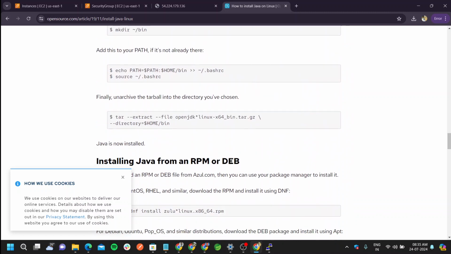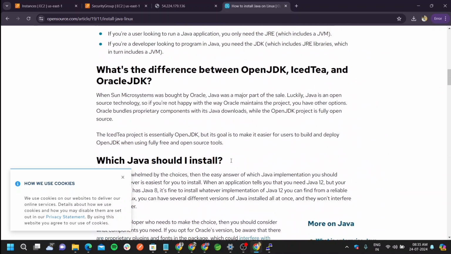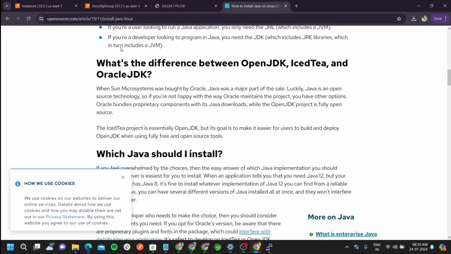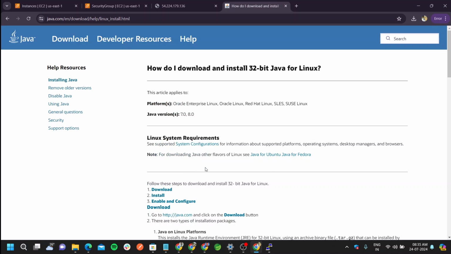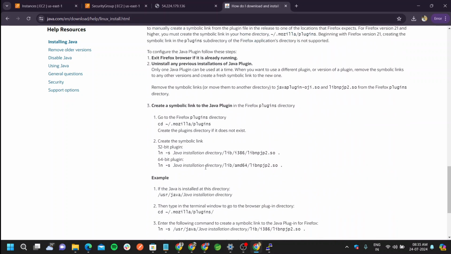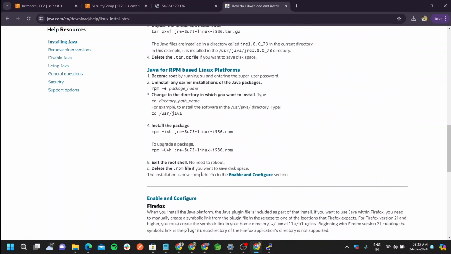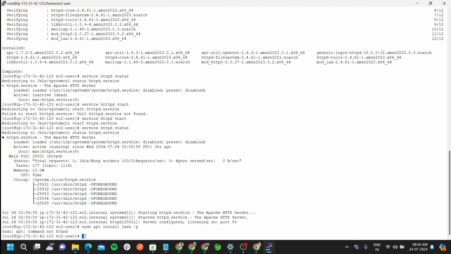Okay, let's check another website. Let's try sudo apt install java -y. Let's enter. Command not found.